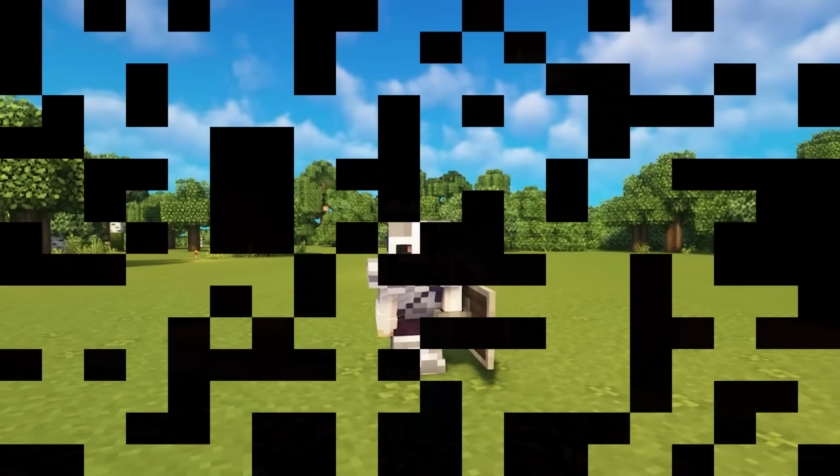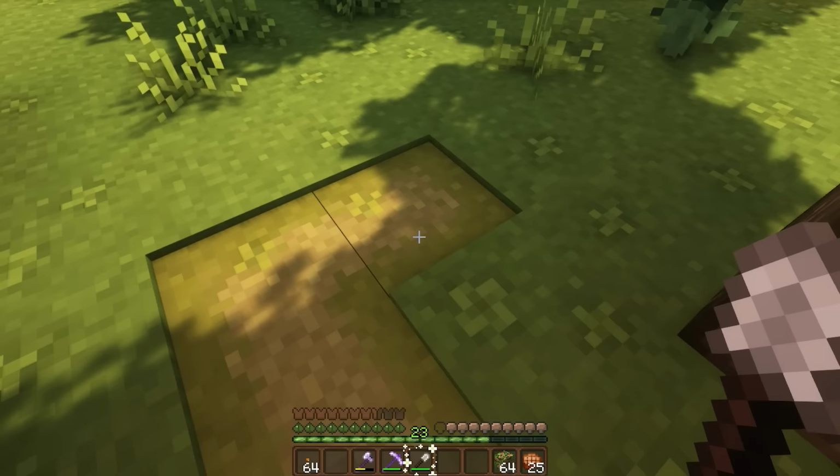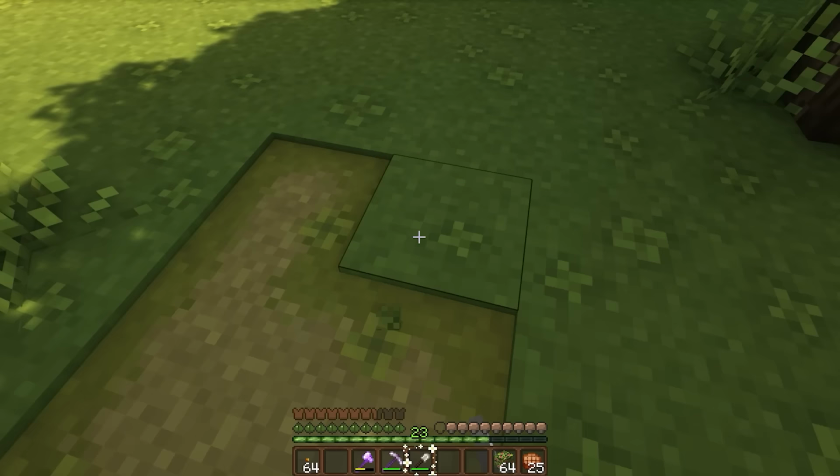Today, we're building a magical fairy pond and axolotl sanctuary. We're gonna start out by making the pathway. As usual, this begins with me kind of sketching out the basic idea for the layout with a shovel, then I go back in and add in the actual materials that I'll be using. For this pathway, we're gonna be using coarse dirt and rooted dirt.